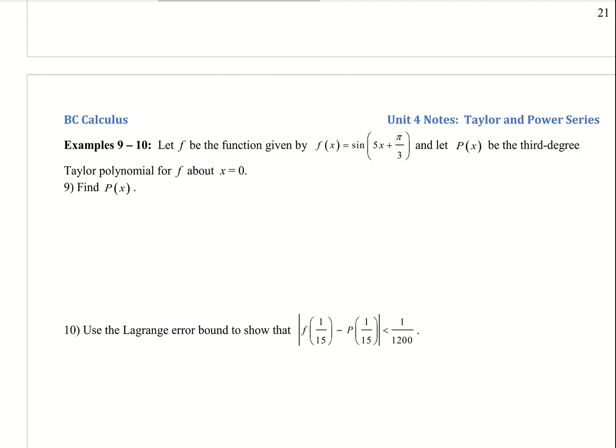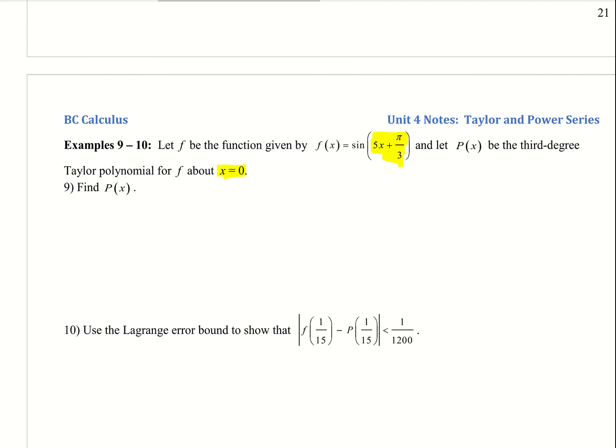Now this is problematic. You might be tempted to try to use a manipulation technique, but we can't do that. Here's why. This one is centered at 0. Where is this one centered at? Not 0. If I wanted to see where this one was centered at, I could set this equal to 0 to find out where this was centered at. And it's at negative pi over 15 for the center. But that's not at 0. Since they have different centers, I don't want to be tempted to use a manipulation technique.